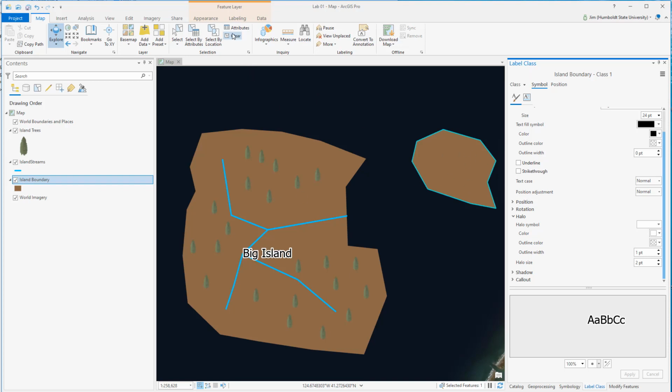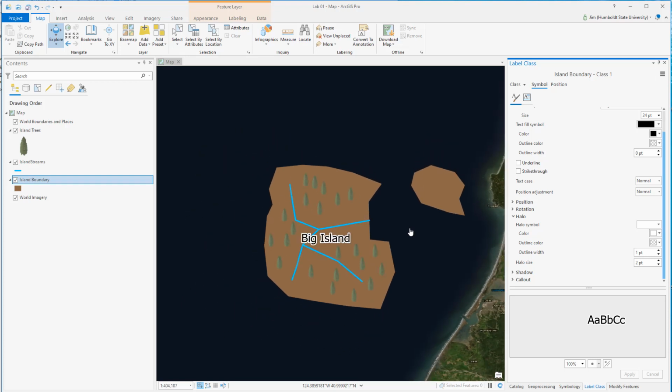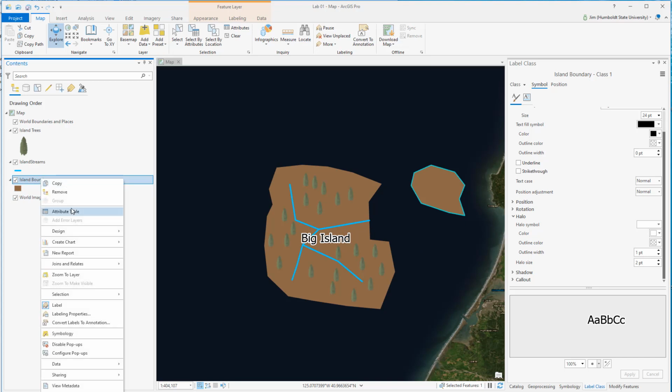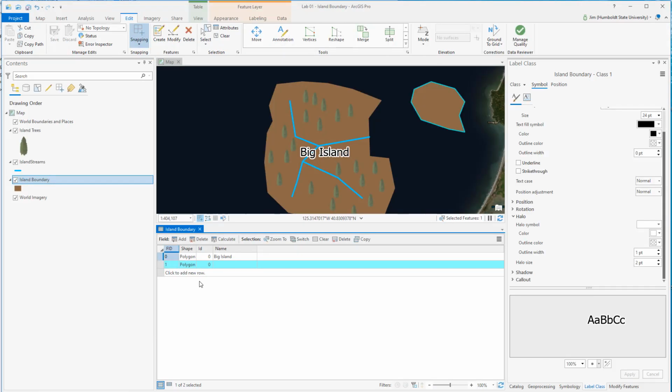Okay, so then of course the question is, why doesn't this one have a label in it? I'm going to go ahead and clear my selection. Okay, so in the map tab over here in the selection panel, there's clear, and that'll clear my selection. And I'm just kind of wondering what happened there with my little island. So I'm going to go back, make sure the attribute table looks okay. Nope, it did not save my changes, which has happened to me repeatedly, and hopefully you saw me click save.